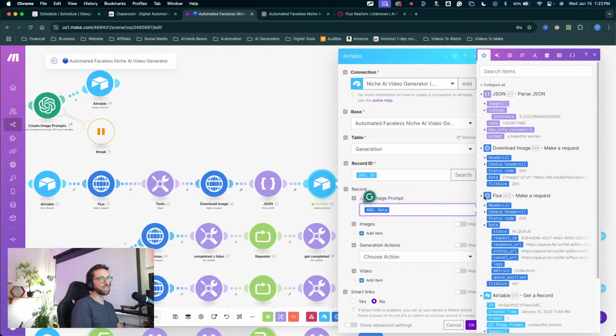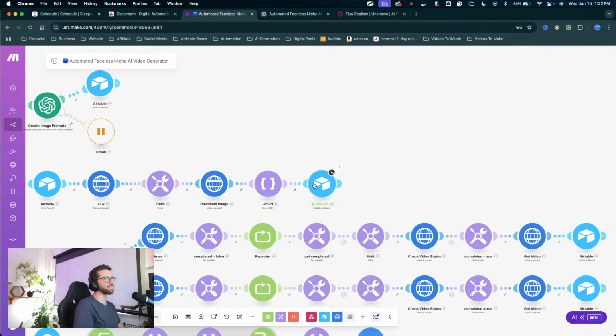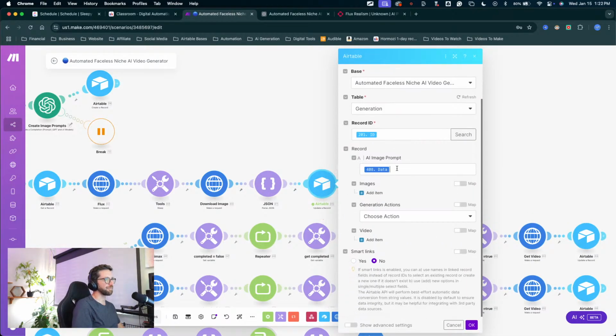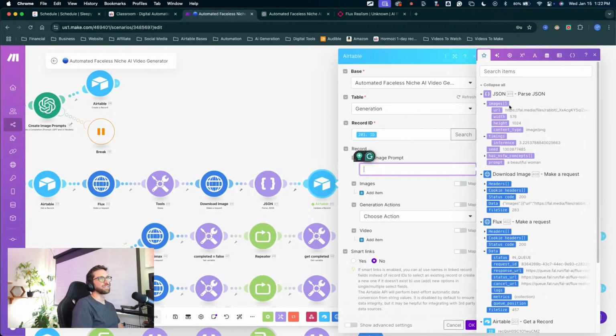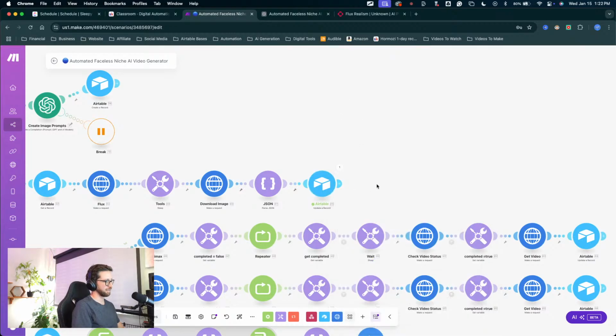So we're parsing out that data and just getting the URL. But for whatever reason, it's not exactly working. So we could try an aggregator in some capacity.